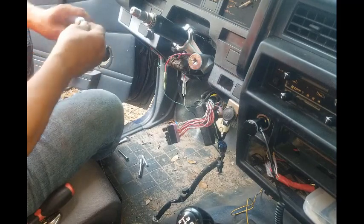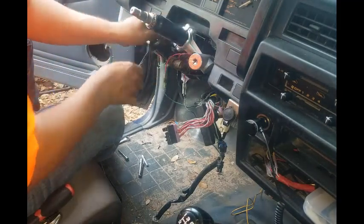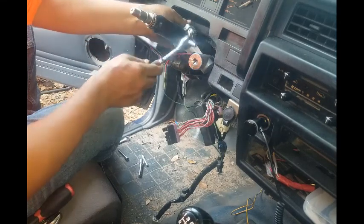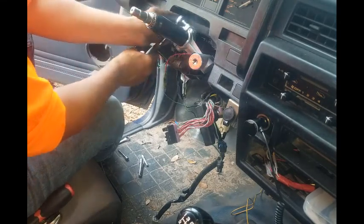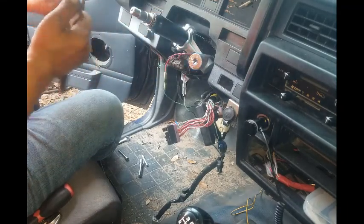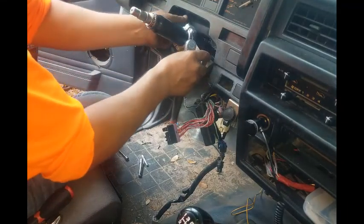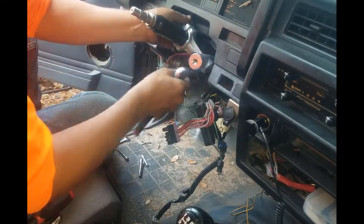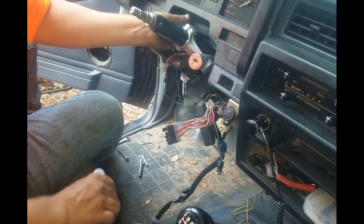That was my nephew, guys. He welded the bracket from the D21 column onto this column.